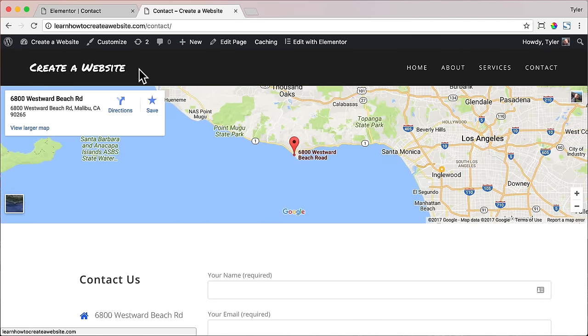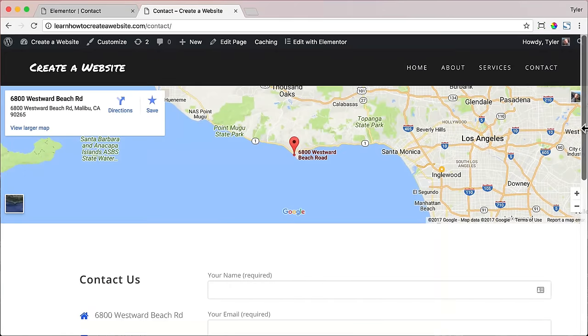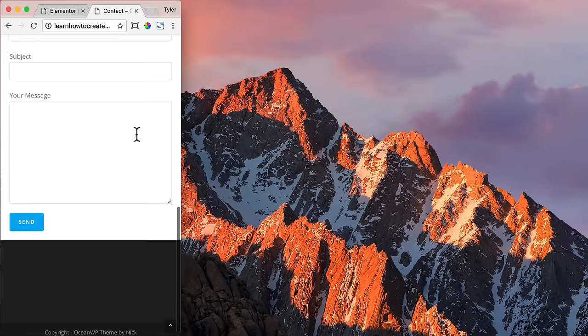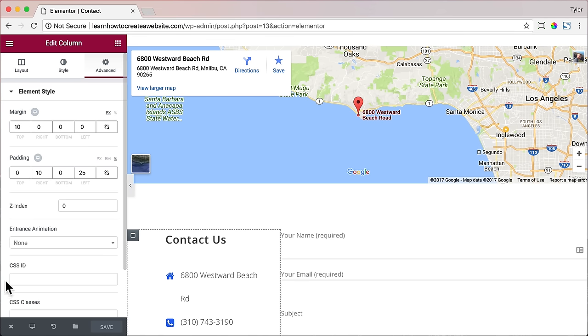And you can change this header color just like you did on the transparent one by clicking on customize and header, I believe. All right, so that looks pretty sweet. And if we look at the mobile version and squish it down a little bit, that looks perfect. And that looks awesome. The next thing that we're going to do is add a logo right here instead of text, even though the text looks pretty awesome.